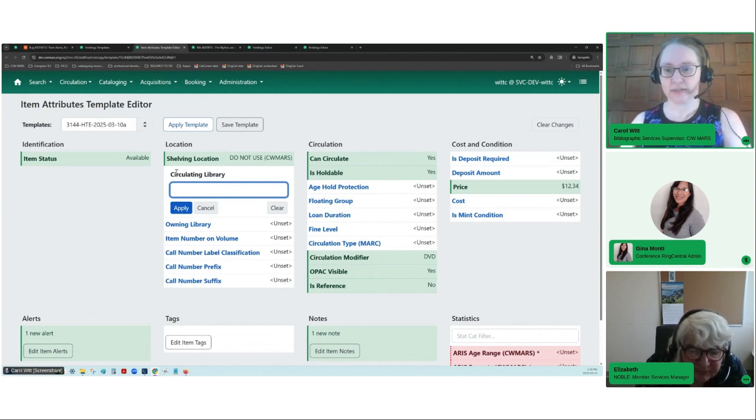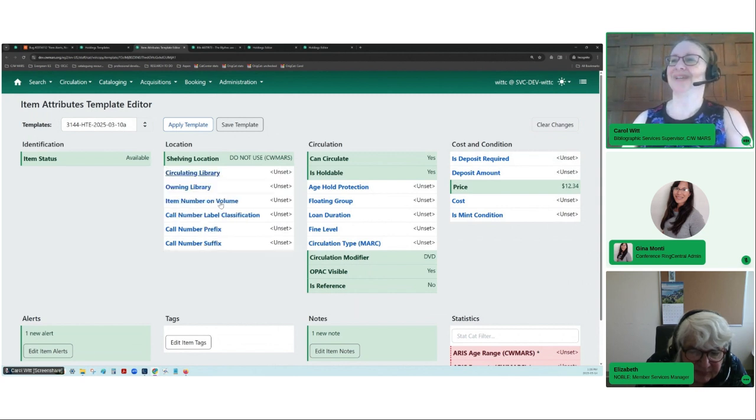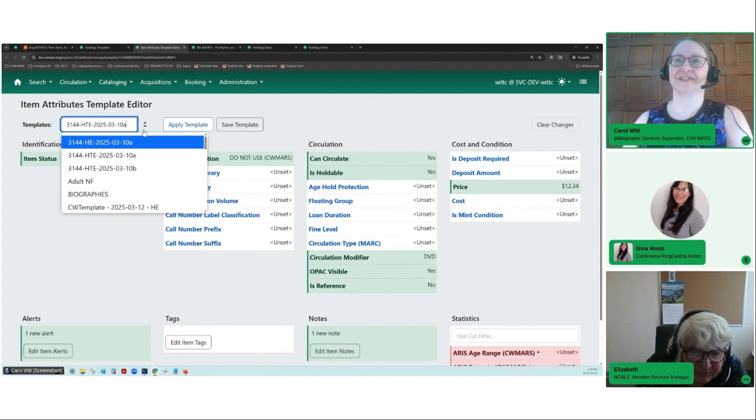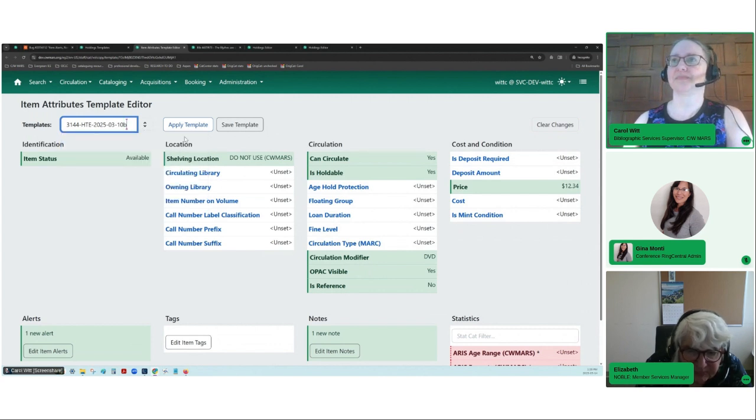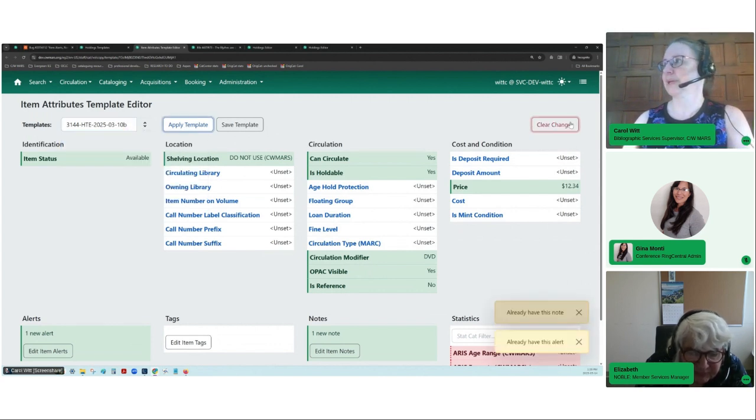But luckily, you don't need to create templates quite as often as you're creating new items. And you will see that if I apply a different template, you might get some warnings saying you already have this note or you already have this alert.